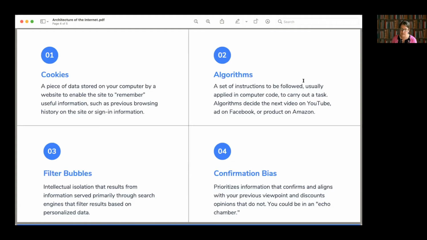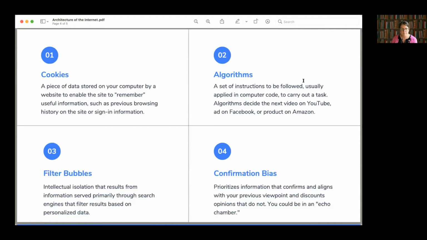So algorithms appear in that matter, like in your streaming stuff, on Facebook, when you're starting to see ads for things that you've searched for elsewhere or things they think you might like. When you're on Amazon, you buy a stapler one day, and the next day you have suggested purchases for all sorts of office supplies. So those are all examples of the types of algorithms that are going on behind the scenes, like the computer code that's being set up for you.